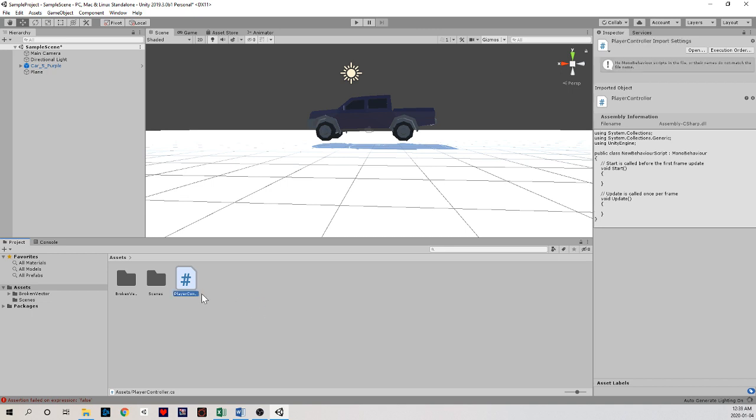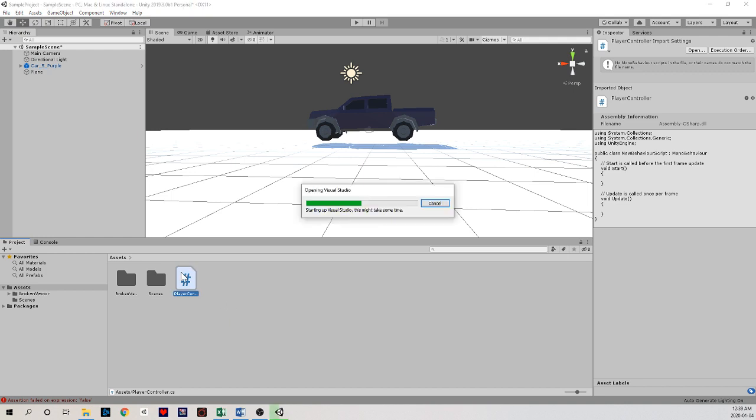Now, here's a common error to be aware of. I just named this player controller in Unity, but if I look at the inspector, notice what the name of this script is. It's still called new behavior script. These names need to match. One thing I like to do is just to click on my name and copy it.